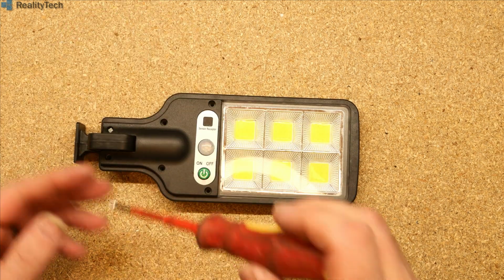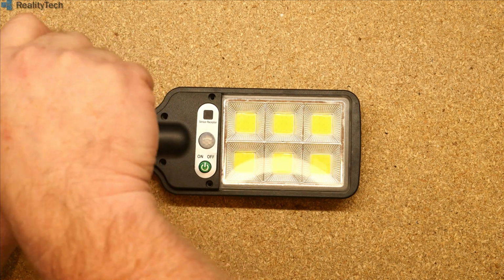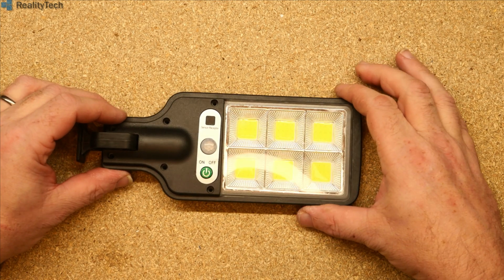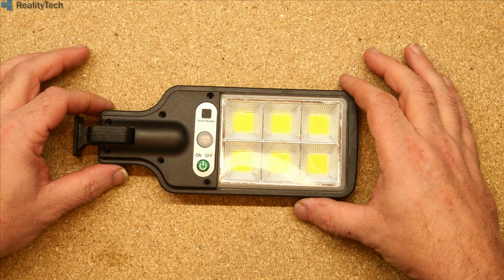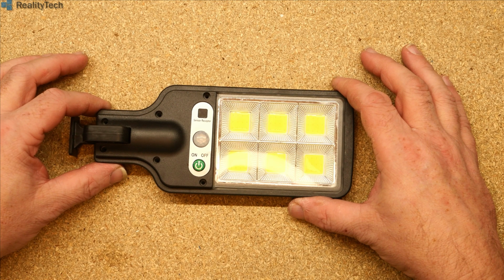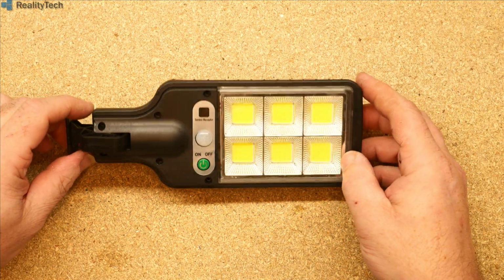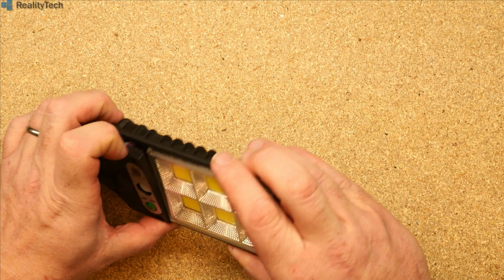So there are several modes to this. I can't demonstrate them because the battery is completely flat. The motion sensor modes aren't that useful because they don't stay on for long enough, and if you're moving a horse around an arena you don't really need the lights going on and off. It also turns out we've discovered that when the battery in this goes completely flat, it forgets what mode it was in. So if you put this 7 foot up a wall and it does manage to go flat because there's been a couple of bad days of sunlight, you need to go and poke this or use the remote. This didn't actually come with a remote.